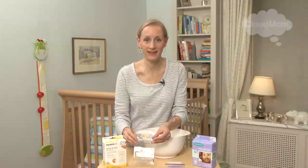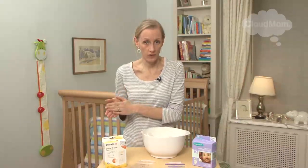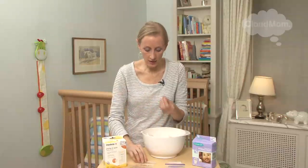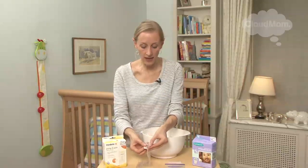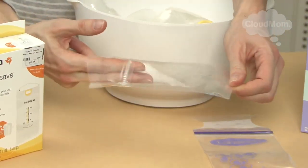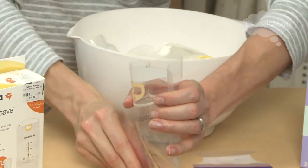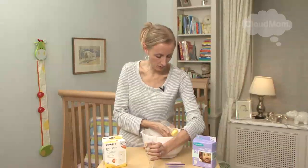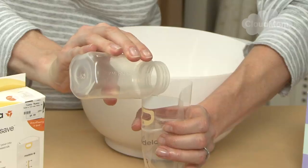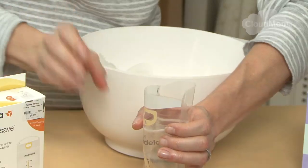When using these bags, I cradle them in my hand. First, I wash my hands very carefully in very hot water with very good soap, then dry my hands on a towel making sure I don't have residue of paper towel. Then I take the bag, open it using my fingers, and hold it in an open position, cradling it. I take my milk and gently pour it into the bag very carefully, trying not to spill — I have spilled before and I have cried before with this.